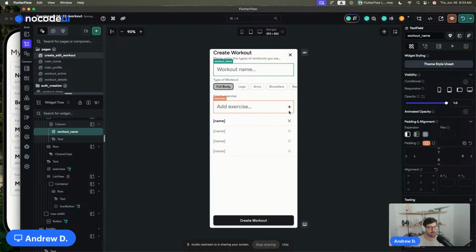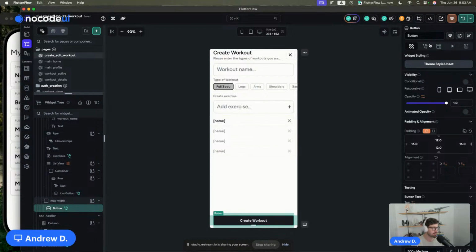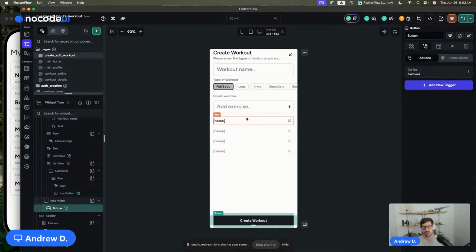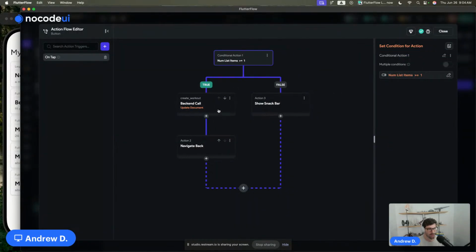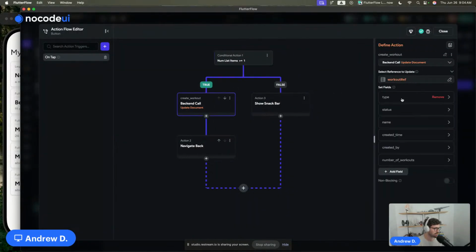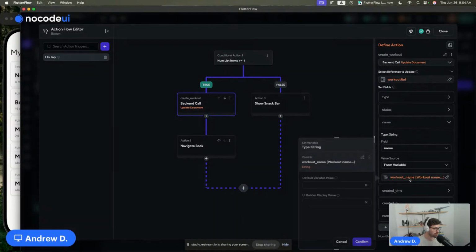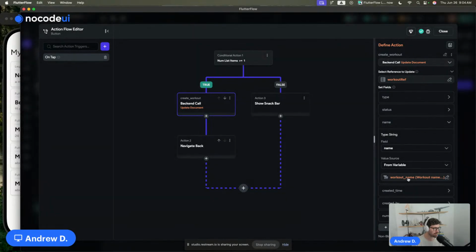You have exercises here. What we're doing is we are saving this as a list of strings. We're just creating exercises, and we're creating them with just a generic rep type or rep number. So in this case, we're just doing 50 reps, I think, or 20 reps. So here, type. We don't have the name. That's why. Oh, we do have a name right here. Workout name. Yeah, come on now.